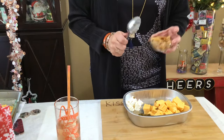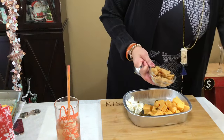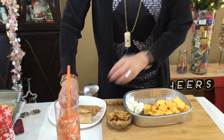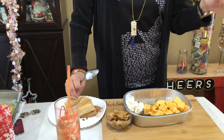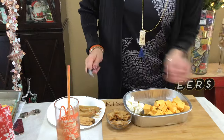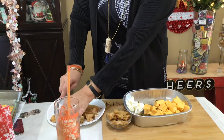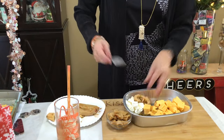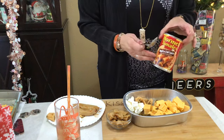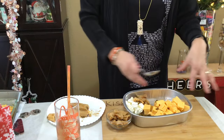Now get your tamales. You can use the regular tamales that you buy at the store — the Hormel brand — or you can use a regular fresh tamale. We actually bought tamales because I didn't get them at Christmas or Thanksgiving. You can add little pieces of your tamale, fresh or Hormel. These Hormel ones are $3 at the store — get the paper off them, cut them up.